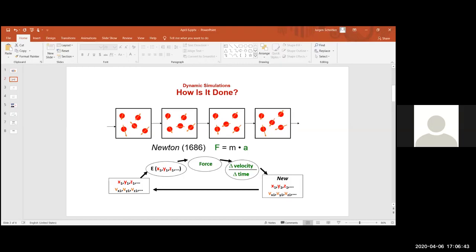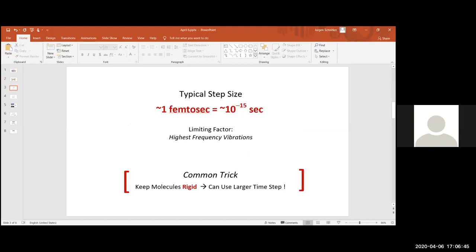Pretty straightforward. The typical step size for this is 1 femtosecond. So when you're watching the simulation, you typically will see things happening on the order of 100 steps per second, wall clock time or so. With the step size of 1 femtosecond, you can really reach a time scale of picoseconds. Dr. Shyam already said that, or up to nanoseconds. If you keep the system simple enough and run long enough, nanoseconds are also achievable. But you can't go further.